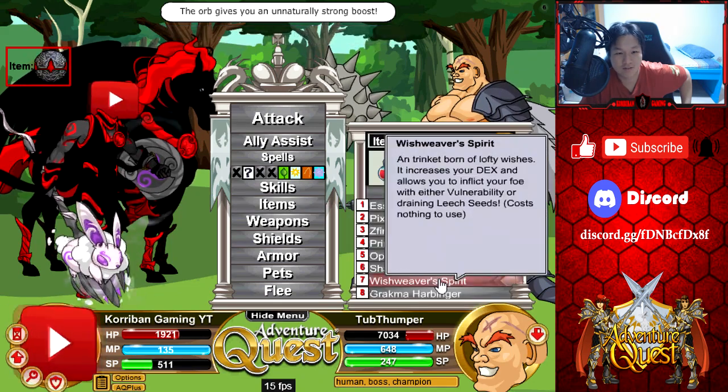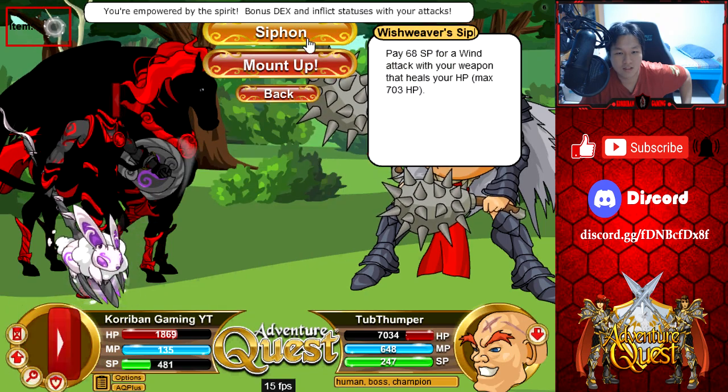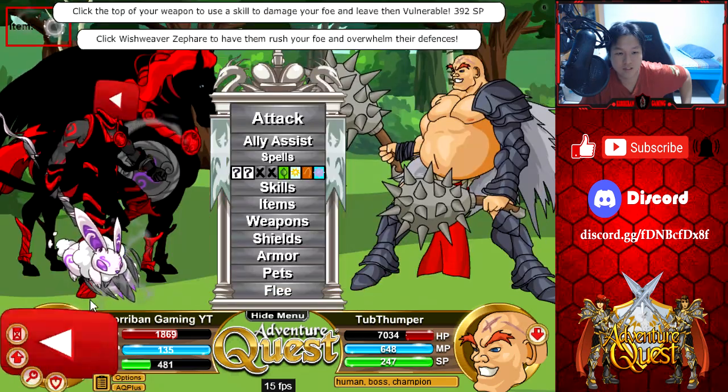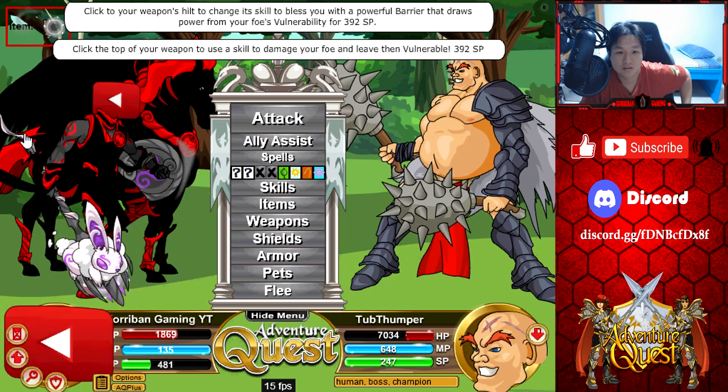Okay, so back to Wishweaver Spirit. Now what we want to do is we want to do Siphon. Okay, wait, no. Let's do Ellie Bound first, as always. Let's not forget that. 390. Okay.